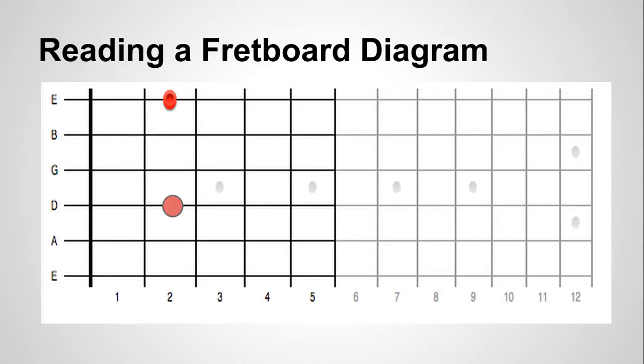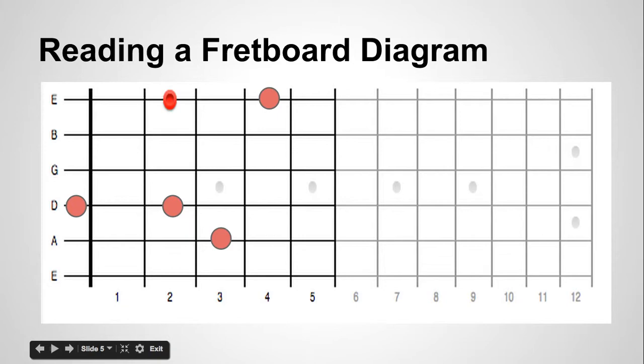Let's look at this one here. This dot, follow it to the left, D string, also on the 2nd fret. Next, we have A string, 3rd fret. How about this one? Well, if we look, it's coming on the E string, and it's 1, 2, 3, 4th fret.